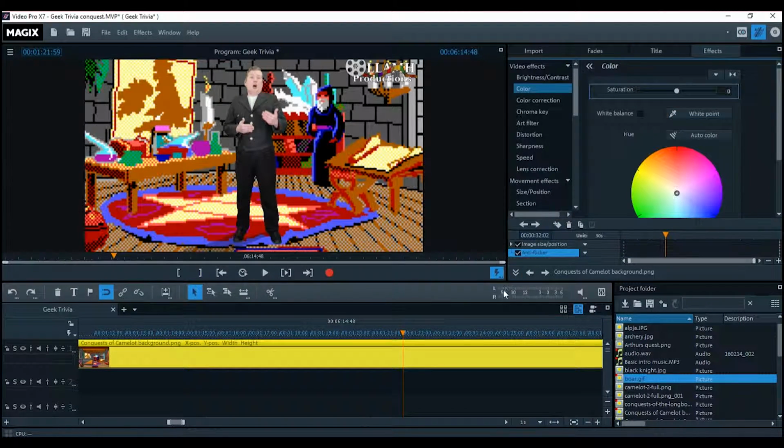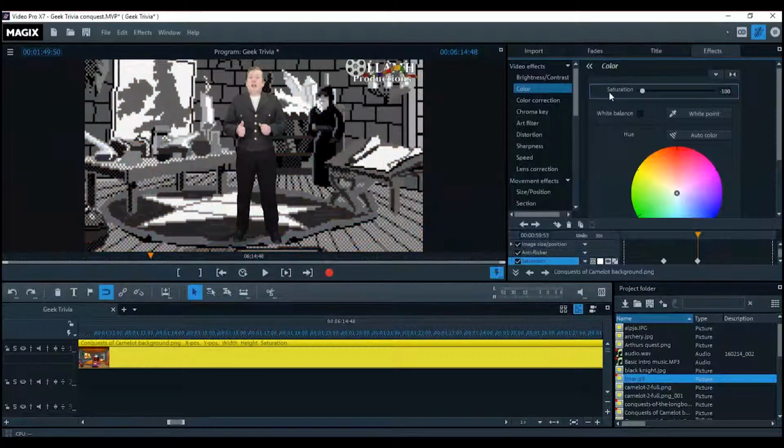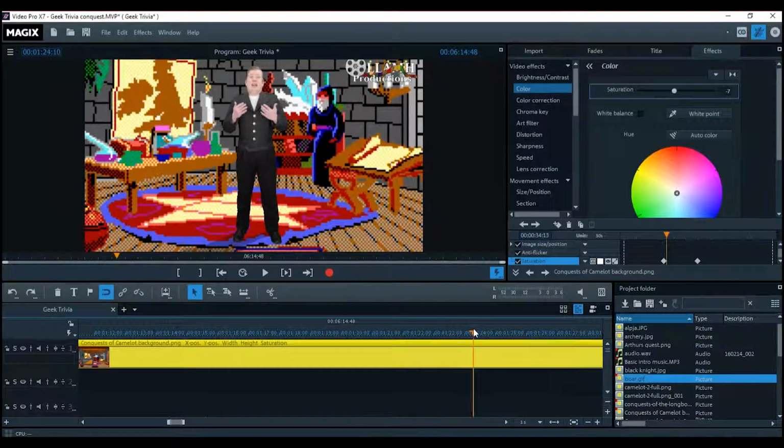Now we are going to want saturation, so we keyframe up the saturation. We make sure that this is ticked so that yes, it is affecting it. And say out here, we want the saturation down to 0. Now, once you enter a keyframe, if you change something, another keyframe shows up. So between these 2 points, that background is slowly going to lose saturation. You see how it starts slowly going to black and white.